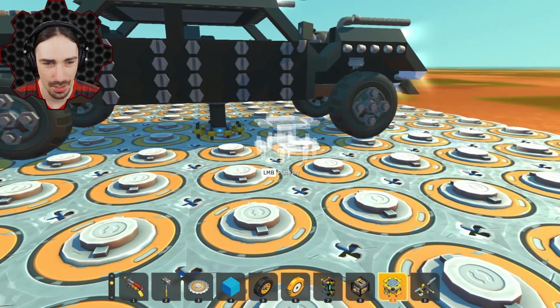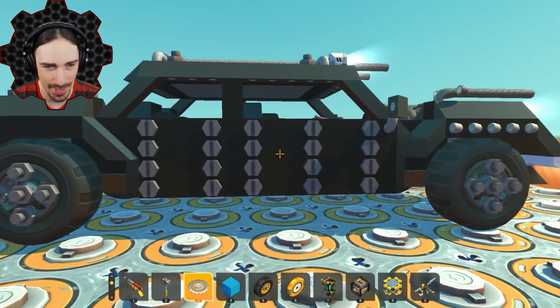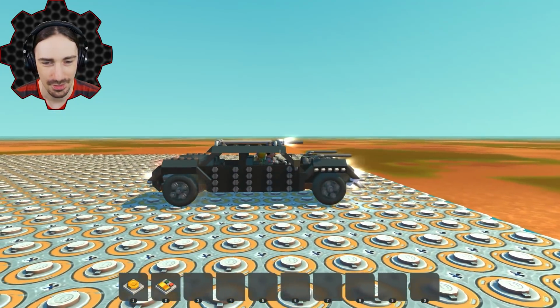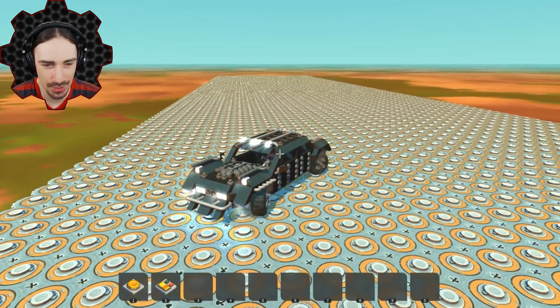First, let's spawn into the car and... Why did I just do that? Why? I knew that wasn't the lift. That's the lift. I meant to do that. Well, we spawn in the car, and now let's see how the friction feels. It is low friction. I mean, I don't know why I thought it might be anything other than low friction.